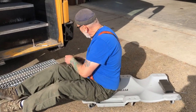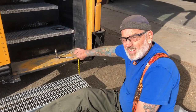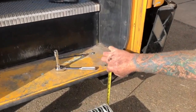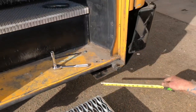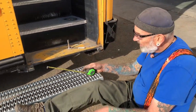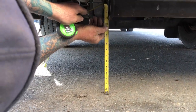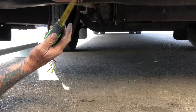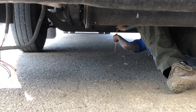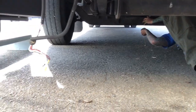You can see they're right here. 10 inches. Okay, you got that? We got 10 inches at the back of the bus, and it slopes down a little bit, too. So I'm going to go see what the other clearance is. Tow bars, 12 3/4. So I'll go check that axle. This is 10 3/4.